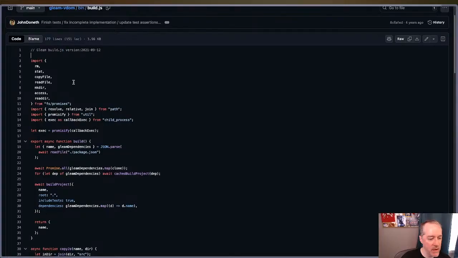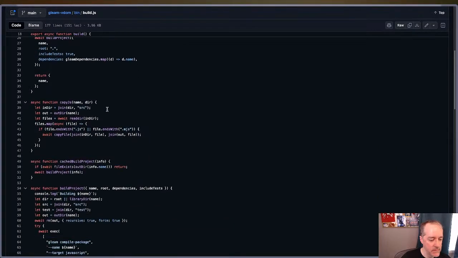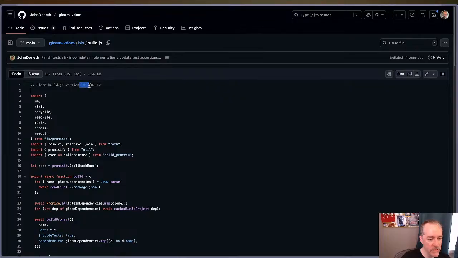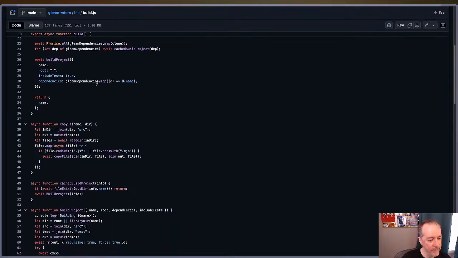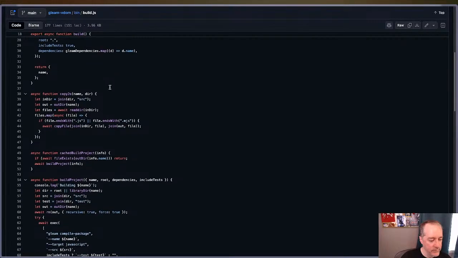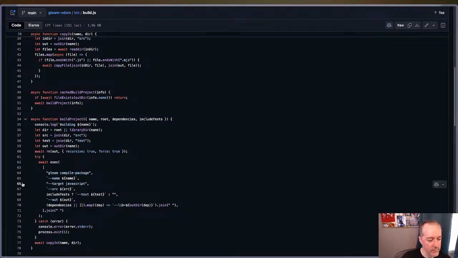I wonder if this is copied from somewhere. This is a little old, 2021. Yeah, look at that. Gleam compile package. Now, what we could start doing is, rather than specifying the target at the top level, we can specify it on the command line, probably.